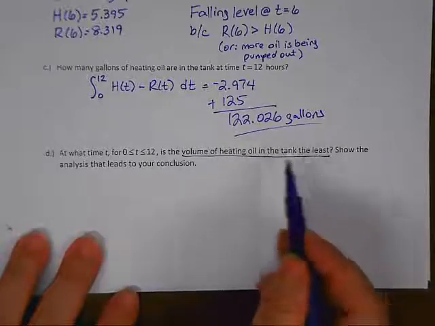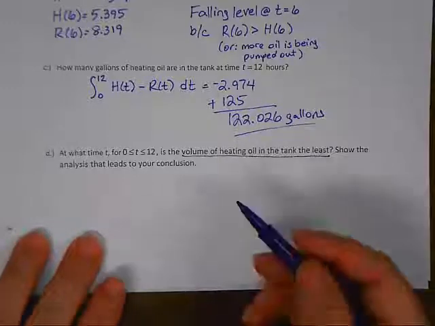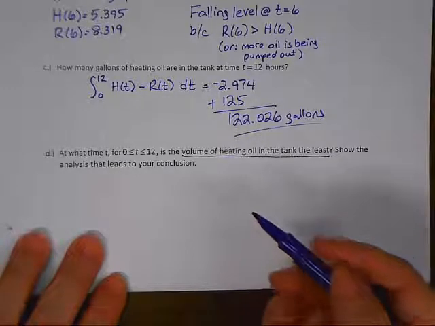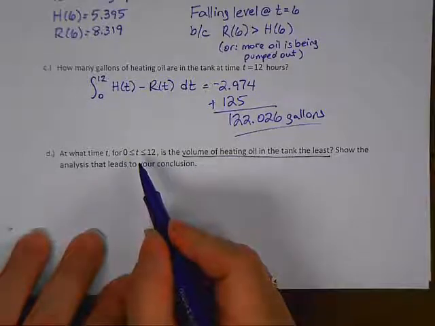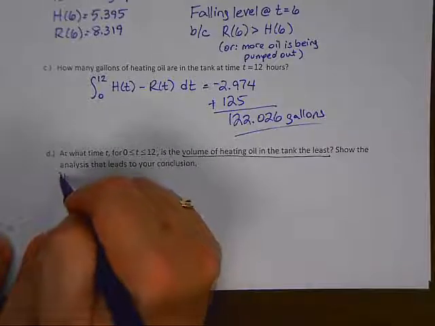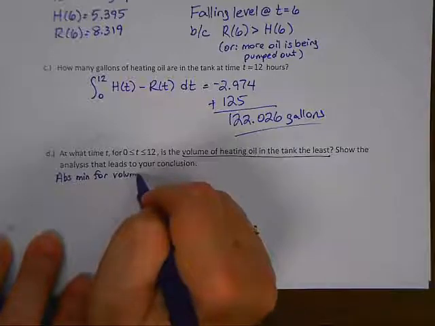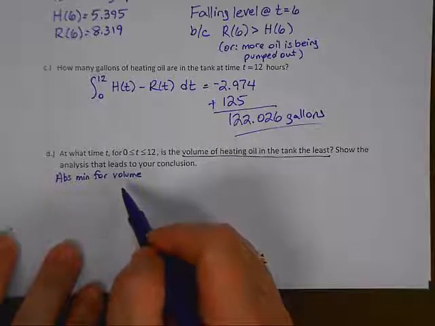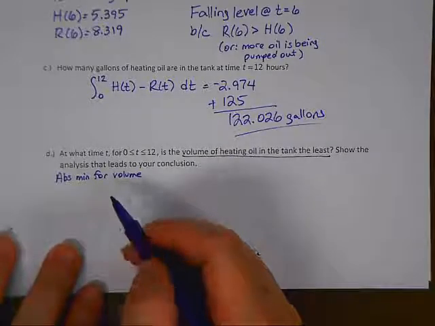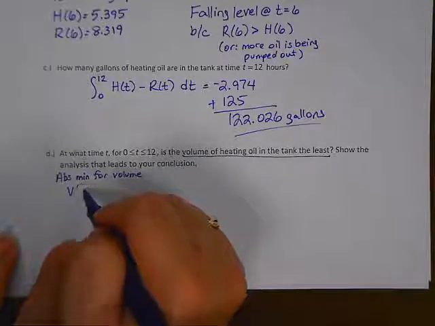Volume, okay, the least. What is the calculus term for least? Minimum. Would this be a relative or absolute minimum? Absolute. Why? Because it's a least and it's also a closed interval. So we want the absolute min for the volume. I don't see an equation for volume on the page, but that's okay. We're going to figure it out. So, when you find absolute min, which you did on the last group assignment, you take the derivative of V and you do what with it?